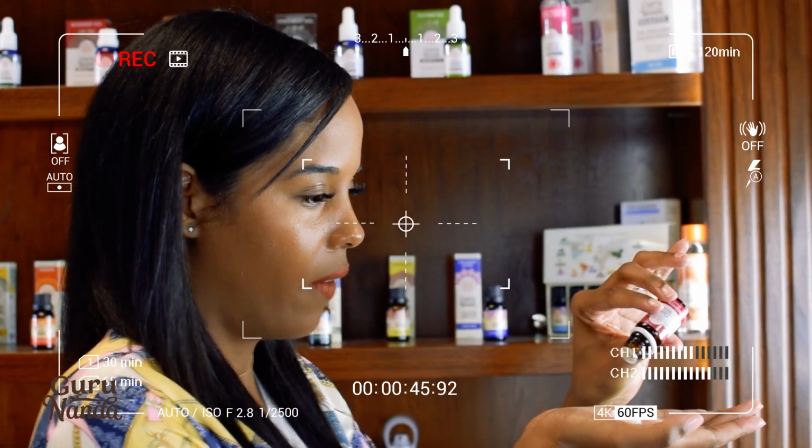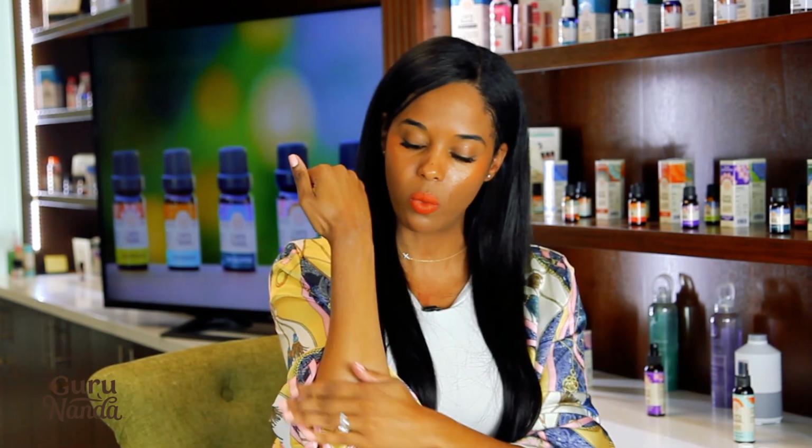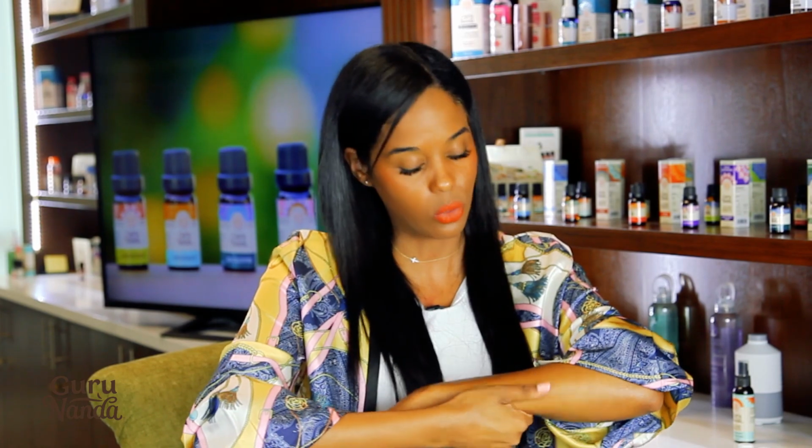Now, if you're the type of girl that doesn't really wanna just use oils, or you want to give your lotion a boost, all you have to do is just get your lotion, get the moisturizing serum, add 2 drops to your lotion, mix it together, and then apply. And instantly your body lotion is enhanced with jojoba oil, almond oil, Roman chamomile, sandalwood, and lavender, and it really gives you that deep hydration. So this is a really great way to stay hydrated in the cooler months.